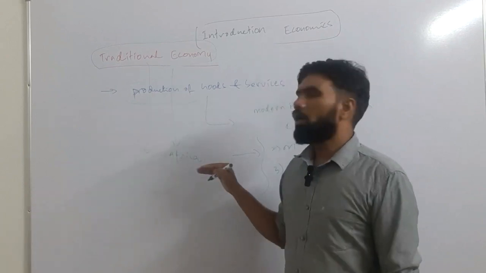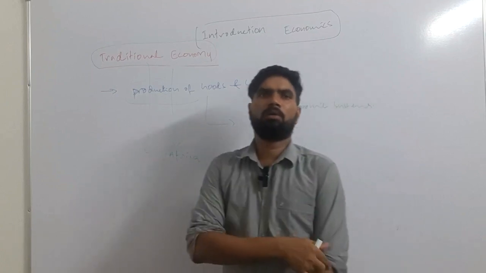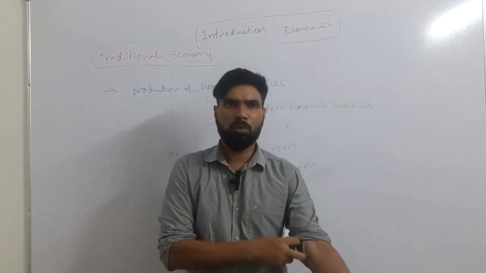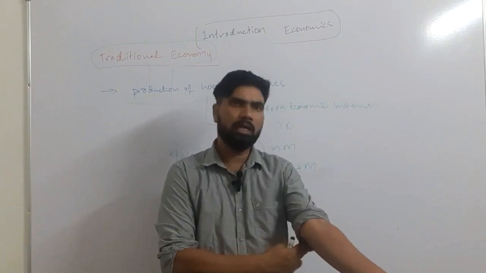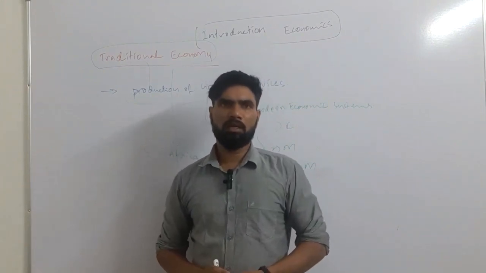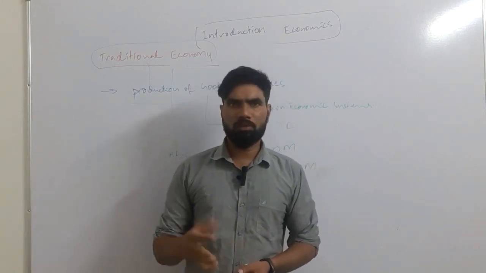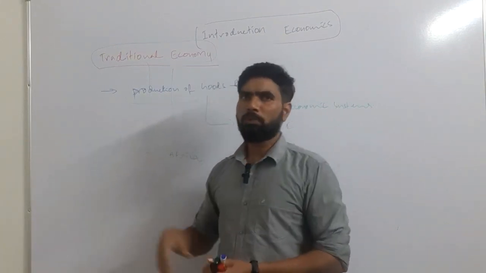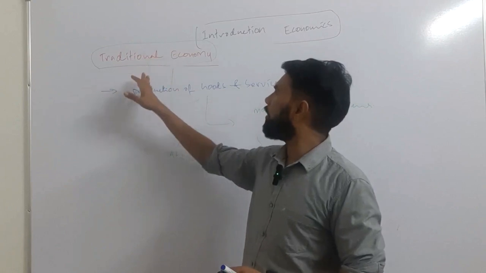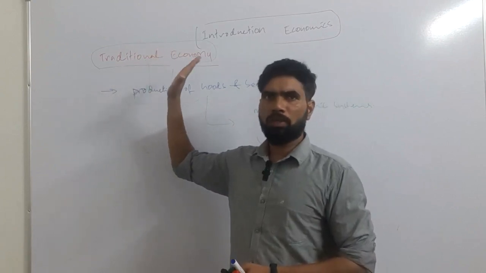Apart from that, not only in Africa, in India also certain tribal areas are there. If you go to the Andaman and Nicobar Islands, there also certain tribes are there. They have little interaction with the outside world. We can say whatever economic system they have is a traditional economic system.